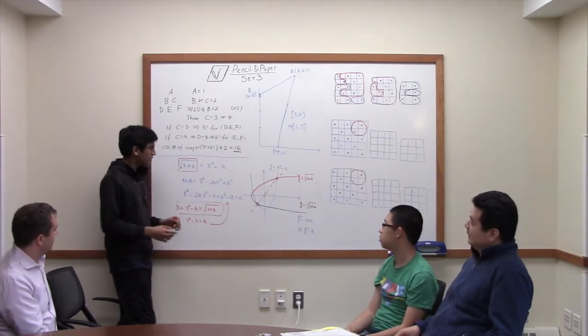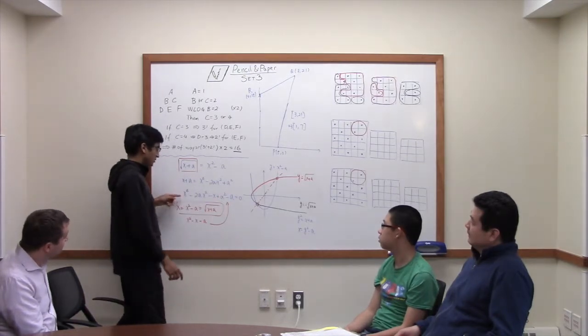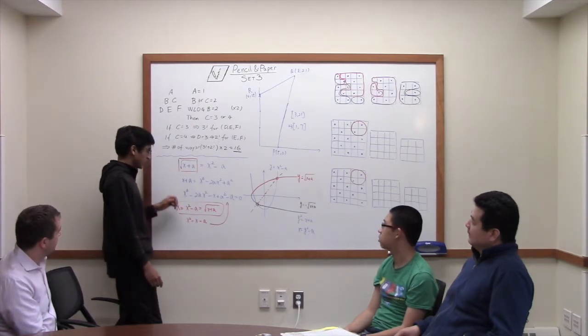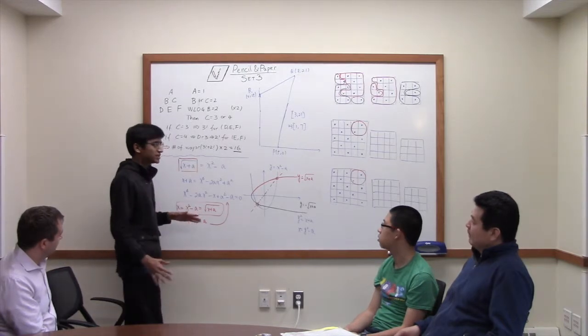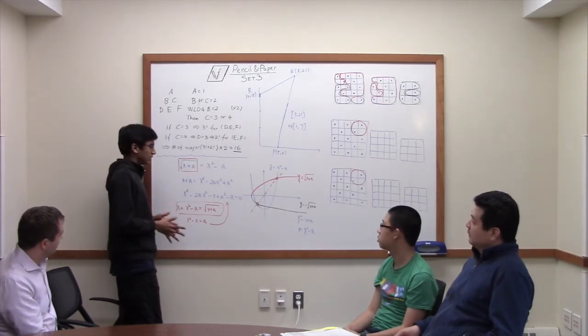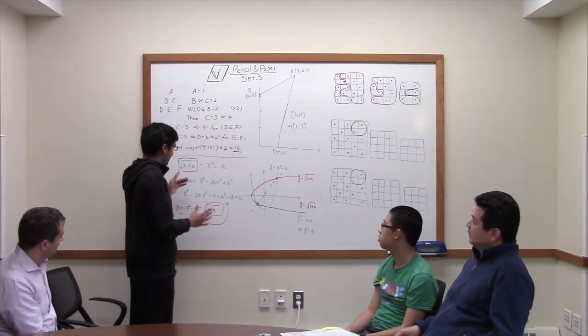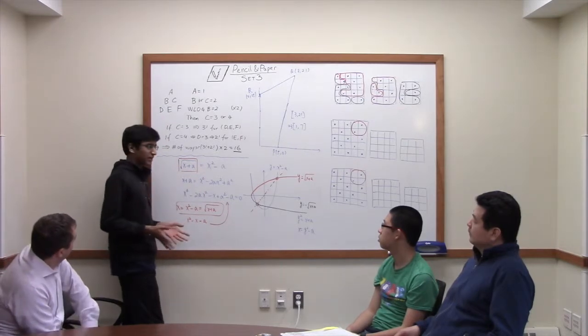So what we did initially was we talked about squaring it, and how this does not lead to a solution very easily, unless you treat it as quadratic in a. So we solved it that way. But then we mentioned at the end of our last episode that we could also do this by looking at the graphs of this function and this function. So I'll just verify that here.